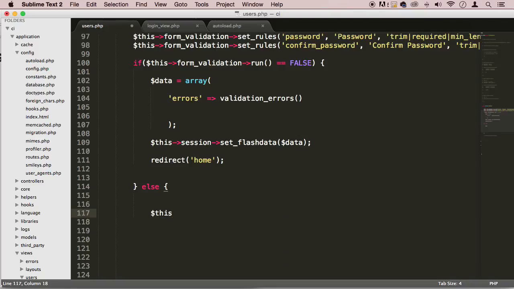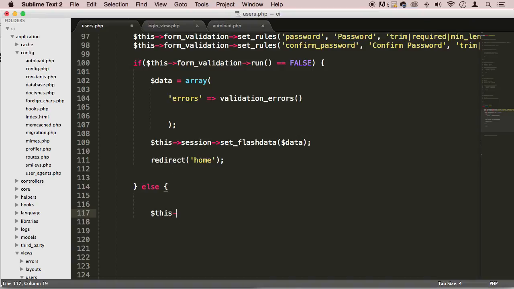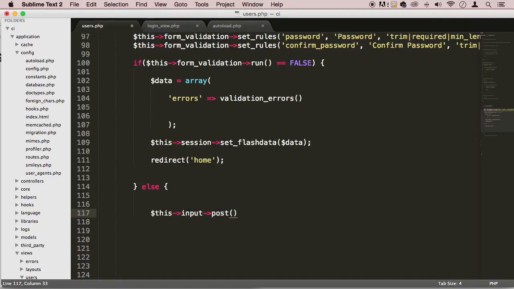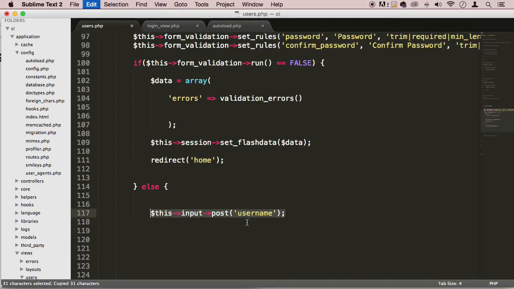So the first thing that we got to take here, and I think you should know this by now, is that we should take the post information. So we say input post username, right? That's what we get in. And then we should also take the password. Anyway, we assign this to a username variable, so that way we can pass it in. It's easier that way. And this one to a password variable.